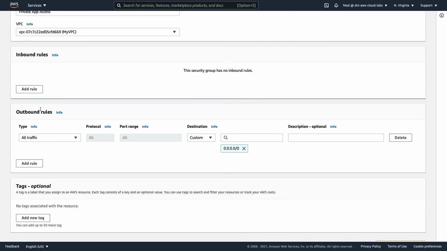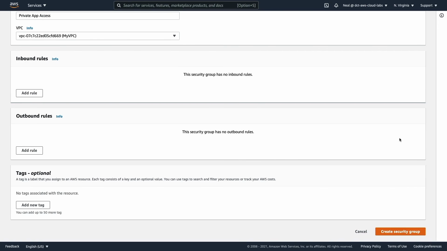Now, what will the rule be here? Well, I'm actually going to delete the outbound rules. We've already given internet access to this particular instance before. So we were able to download HTTPD when we installed the web service. But for now, I'm going to take out outbound rules, which means from now on, it won't be able to connect out to the internet.